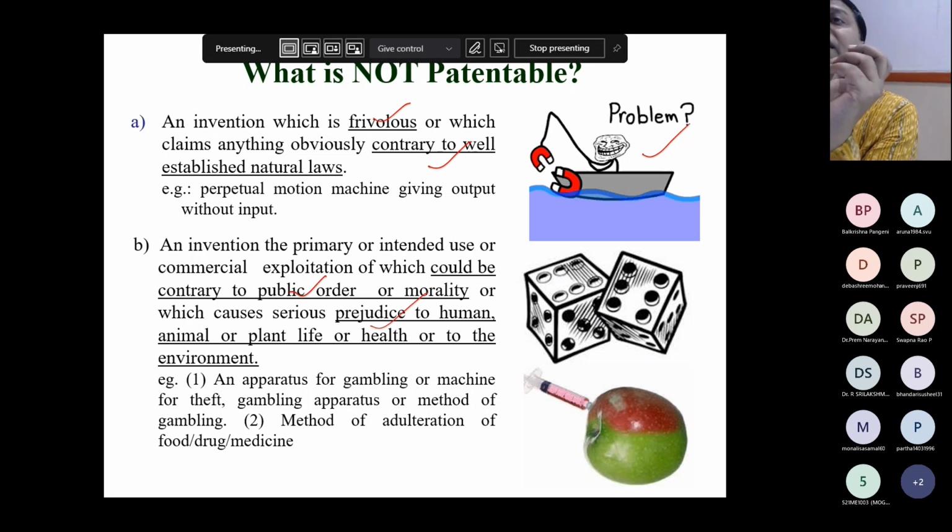So you made a chemical reagent which, if you inject it in a rotten fruit, makes it look fresh, you cannot file a patent. It's against morality. It's against human health. So anything which has an adverse effect on health, or which is against public order or morality, cannot be patented.